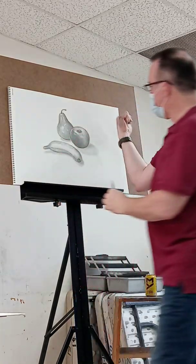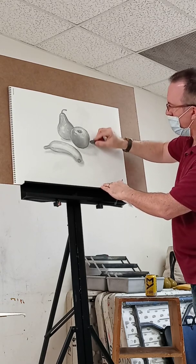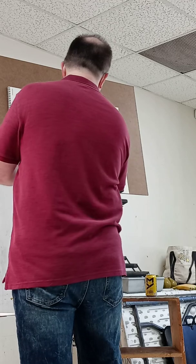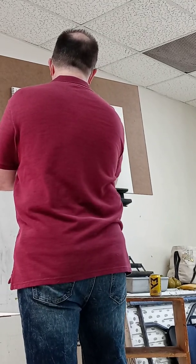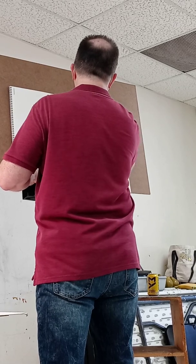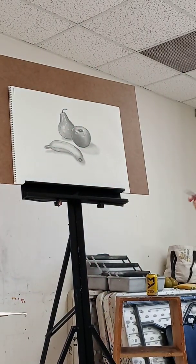And you notice how I've gotten stuff on my hand. So I've made little smears on my drawing, and this is what's really great about kneaded erasers. They can be a drawing tool, but they can also be a maintenance tool. So you can take off the fingerprints and little smudgy areas and clean your drawing up. No eraser shavings, which is nice.